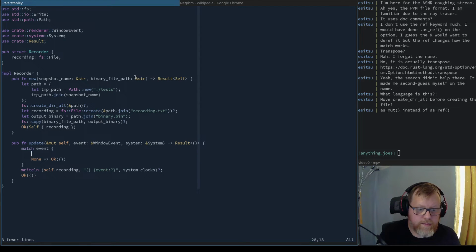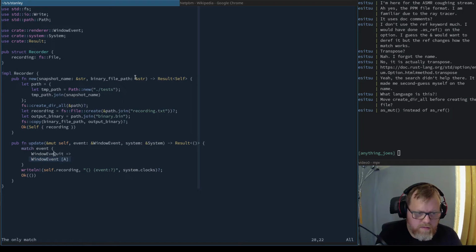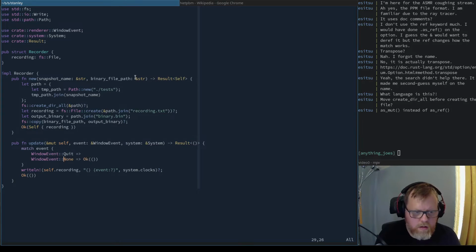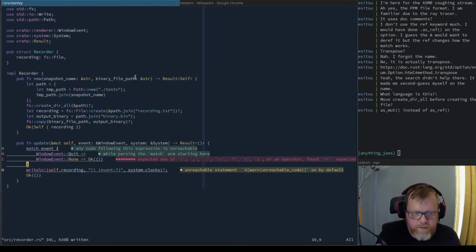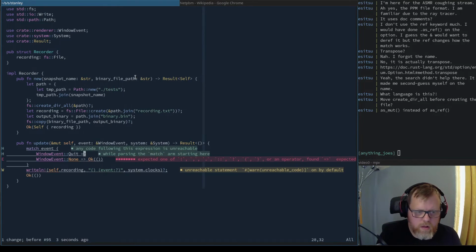If it's quit, might have to do window event. Right, so if it's window event quit, then I'm going to do something special. In fact, let's just let it fall through.